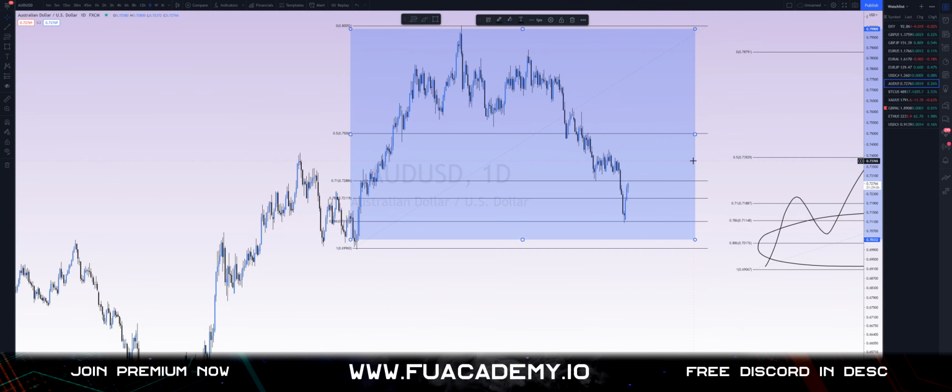Okay, so I hope, guys, that made sense. That is how you're able to differentiate between pullbacks and reversals. Now take it how you want it. Some people don't like to trade reversals, some people want to just trade a trend. It is up to you at the end of the day. But either way, hope you guys gained some value from this video.